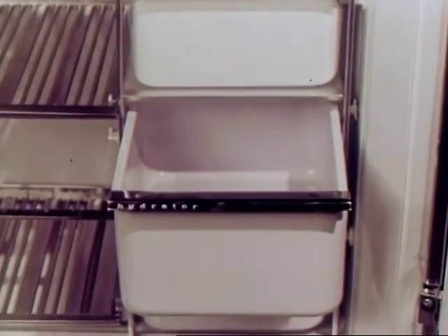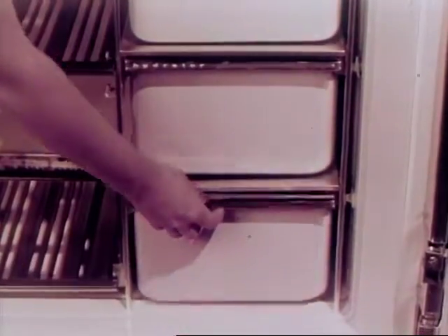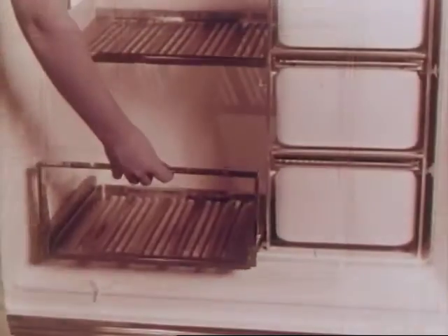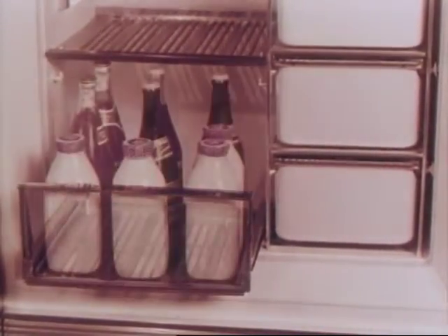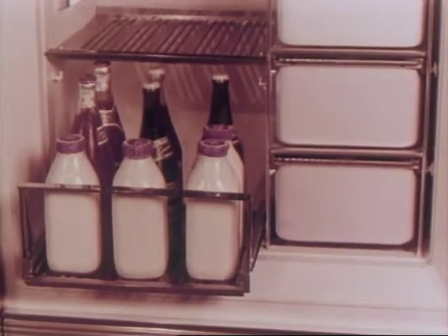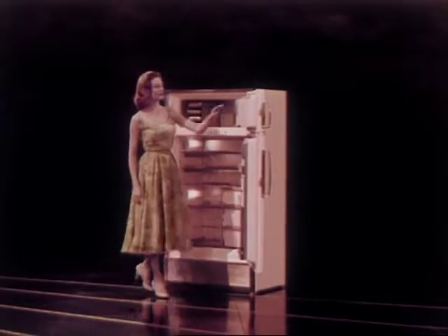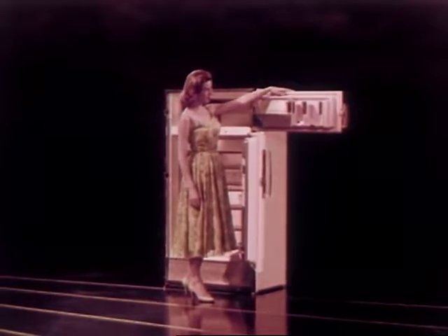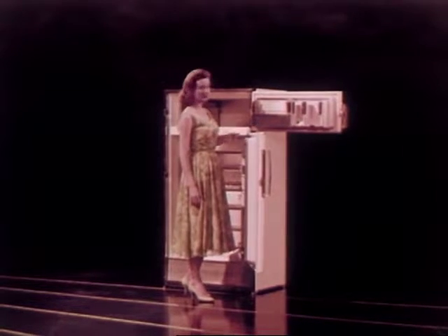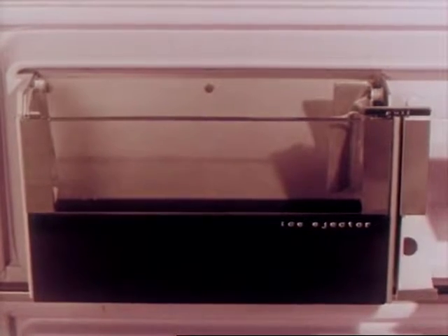Here's really extra versatility — use all three as hydrators if you wish, or use all as meat tenders. A roll-to-use shelf that puts every bottle within easy reach. No more blind man's bluff — everything is right in front and ready for use. And in the top Imperial planador for real excitement and something brand new — the Innador Ice Ejector. Instant ice service, as much as you want, when you want it, and so easy to operate.